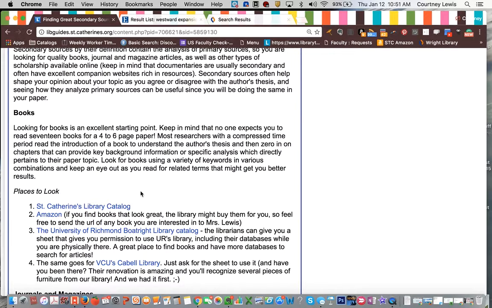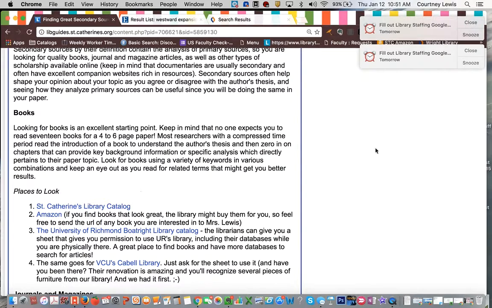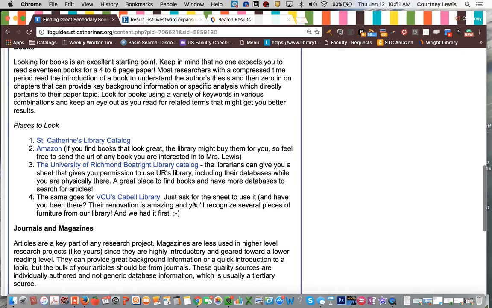It's a great way to see how they can model using primary sources and analyzing them, because obviously you'll be looking for primary sources to do the same thing, and it can really help inform you as well about how to go ahead and make use of all that information to collate it.